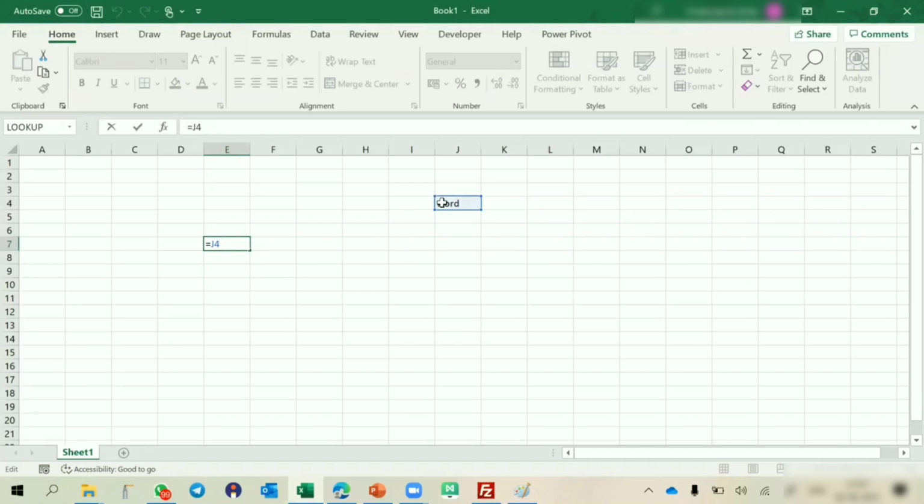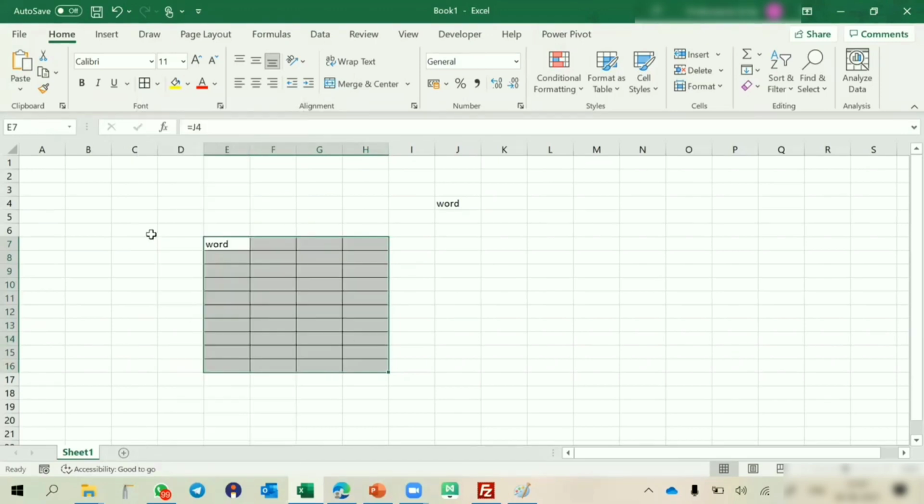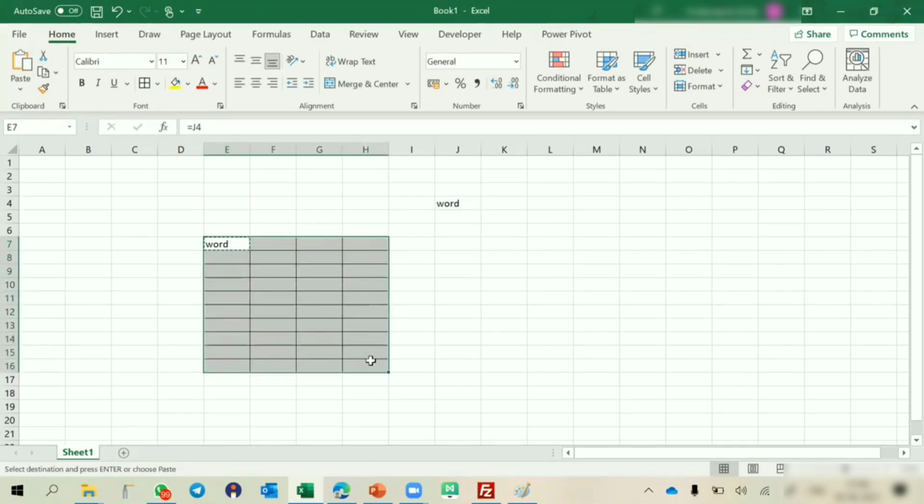Now, whenever we write a formula or copy paste a formula, or work with formulas, there are three types of referencing that we have to understand. So let's take an example. Suppose this is the area where we wanted to take the exact value that is in this cell. Means I wanted this word in each of these cells. So what we can do: equals to this one. After that, whenever I copy this and paste it with Control V, this is coming as 0, 0, 0.